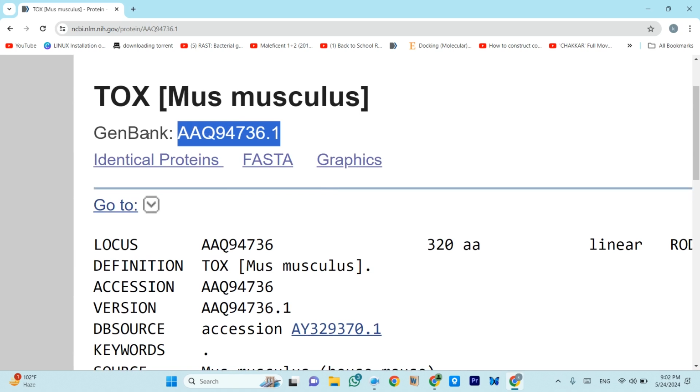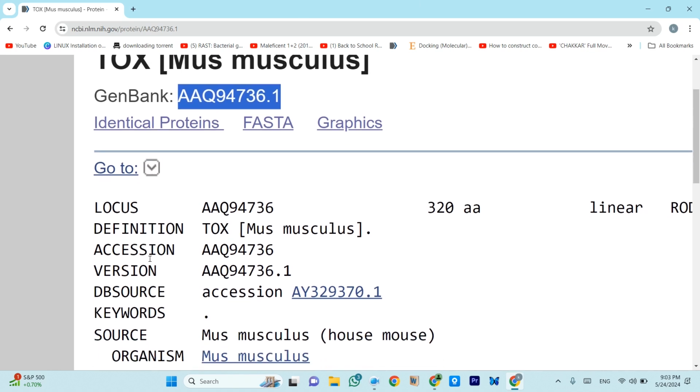This is the GenBank ID, which is a gene information ID, not the protein information ID. But this ID will confirm that we are searching in the correct protein which we have previously attained. This ID is very important because it will lead us to the page related to the gene information of this same gene in the same specific organism. In this way, we cannot mess things up. We will keep track and go in the right direction.